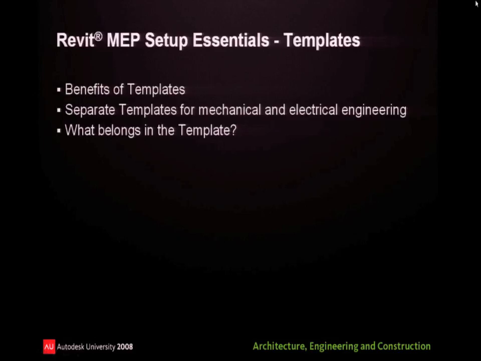Things like sheet setup. You can pre-set up sheets within that template, so the mechanical or electrical engineer doesn't have to think about how to name the sheet. The corporate settings on how you name your sheets can be embedded into that template. That's a good thing to do. A generic sheet border can be in there as well, and when the architect does give you a sheet border, you simply swap it out with the name and it'll pop right in. So those are some of the things you want in your template.